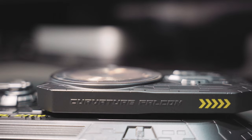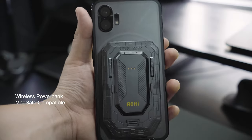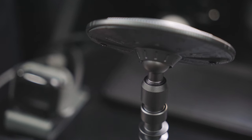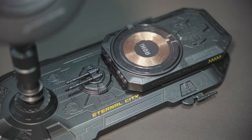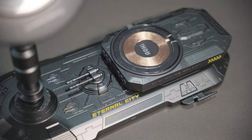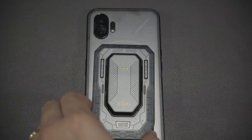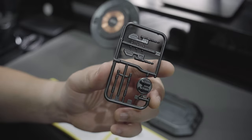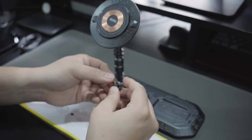What's also interesting is that this spaceship-like charging object is actually a detachable wireless power bank that you can take with you on the go. Another cool design aspect is that the charging station lights up whenever you are charging your devices. I can clearly imagine this Eternal City wireless charger fitting well with gaming setups, as well as space-themed setups or for people who are fans of Star Wars.